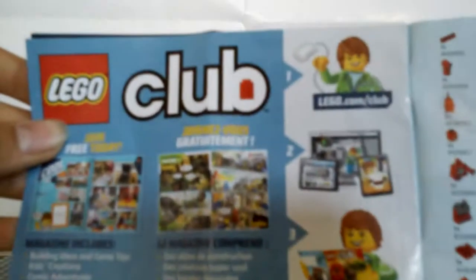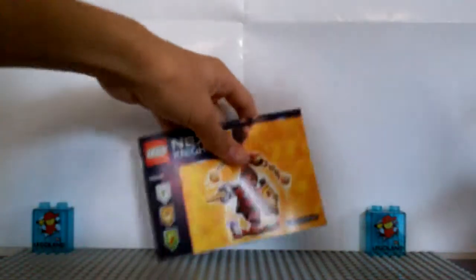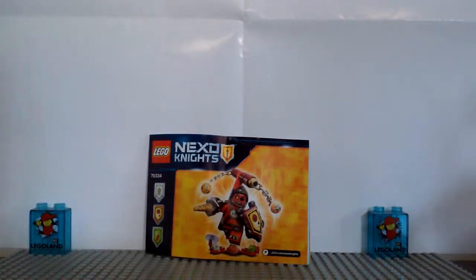Then we have an advertisement for the Lego Club. Join it. It is awesome because you get free magazines every 2 months. Then we've got our good old list of pieces, and then the back. So, that is it for the instructions. Now, let's go ahead and take a look at the set.